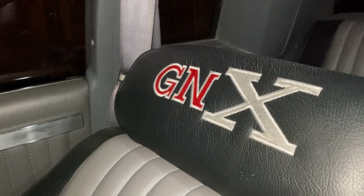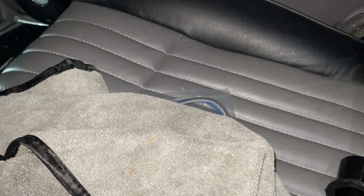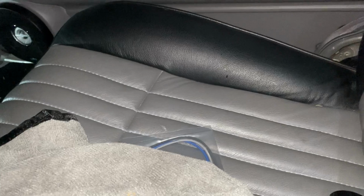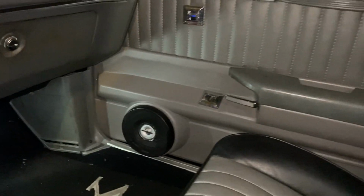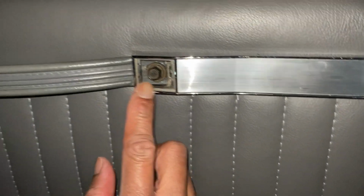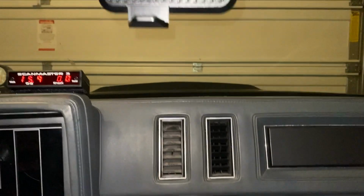But yeah, it has leather seats that I had done. The GNX on the headrest. This is a Grand National, not a GNX, guys. But I went with the GNX theme. It's all leather. I wanted to go with the heated seats, but I was like, shoot, I ain't in here in the wintertime. I ain't gonna try to drive in the winter. So just got leather seats. I could have went with the heated. Everything's leather. Panels are leather. I had the covers that go over this, had the V6 on it, but I lost it. I need to reorder some from TR Customs, but I'll get that done soon. But yeah, guys, this is it. All right, let's go on out here and check out the hood. Check underneath the hood.